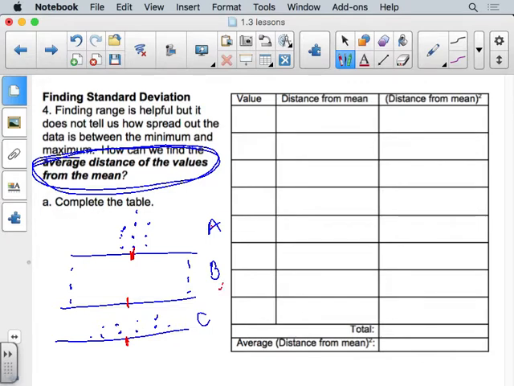B is probably the biggest, right? Because with B, to get to the average distance, I have to go way farther away than the others, and then C would be the medium one. So this would be largest, this would be smallest. So average distance. Alright, so let me get our values. I'm trying to remember, it was like a 4, 3, 1, 3, 1, 4, 0, 3. Okay. Alright, so there's my values.